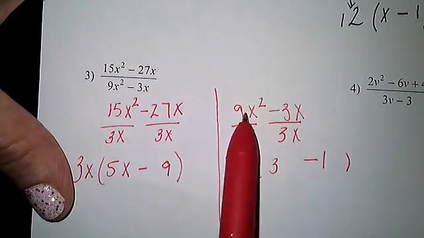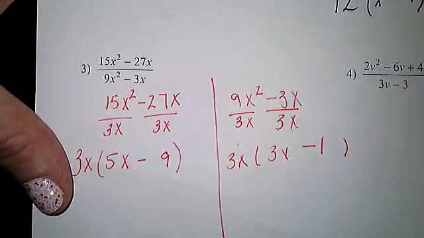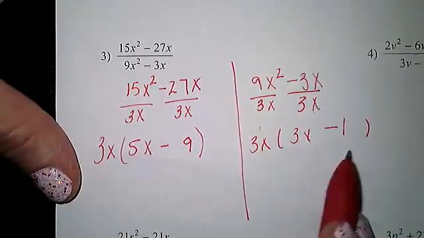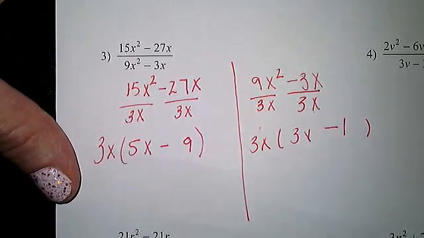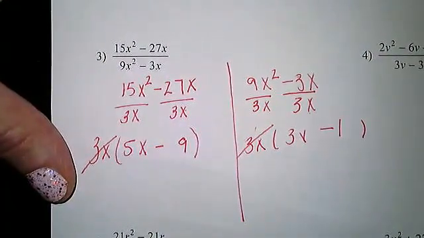That one still has an X squared over X, so we're going to put a little X with it just because it has an extra. And then this is your top, this is your bottom. You see anything repeating there that could be crossed out? Oh, you see it? Okay, good. Both of you got it. Very good, Ivy and Sean. Nice, very good.